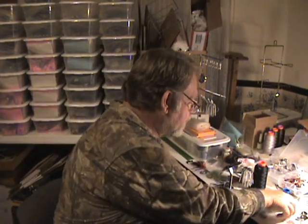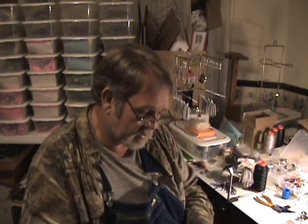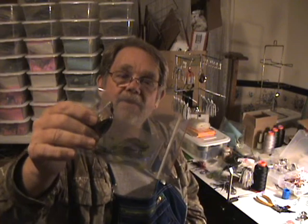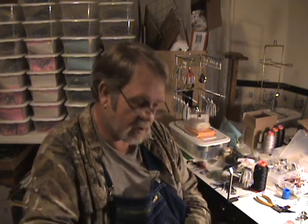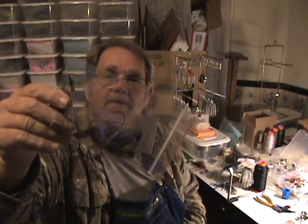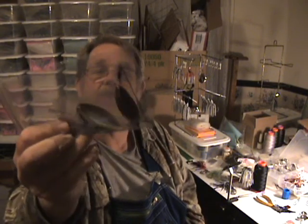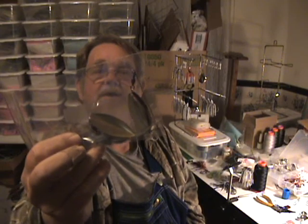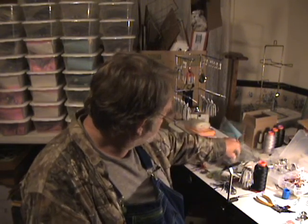Those are all in the zebra pattern, and we do have just a plain sexy shad. We also have a purple Arkansas shad. I know these colors are probably hard to see, but then we have a green Tennessee shad pattern. We were using those spinner baits.